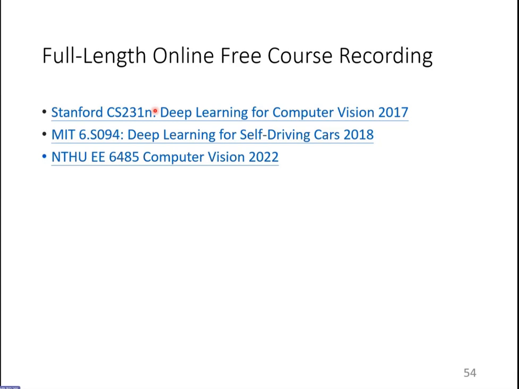Because of this data set, neural networks show their power. They can achieve very good accuracy, even better than humans, at recognizing different types of objects within an image. And if you are interested in self-driving cars, this course was taught at MIT. It is a very high-class course.